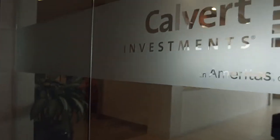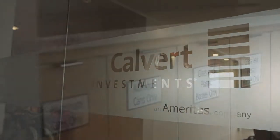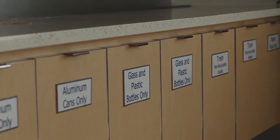Calvert's been involved in SRI since 1982, and we are considered a leader in sustainable and responsible investing. The building just achieved LEED Green EB, which was a building built in the 1980s. We didn't think it would ever happen, but we were very excited about it, and it was one of the things we wrote into our lease when we renegotiated a few years back. As part of the lease, we actually required all the restrooms to be renovated and to have all low water usage fixtures installed.